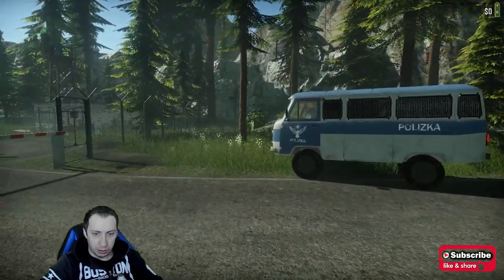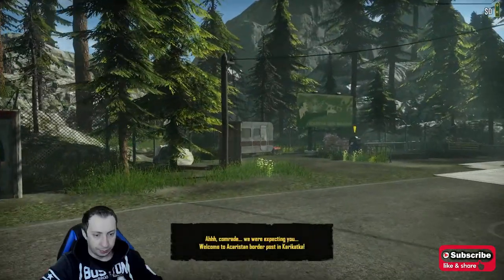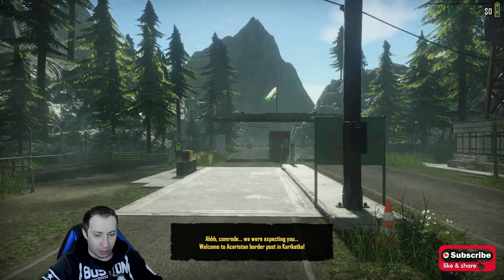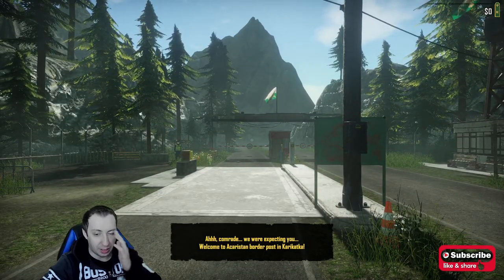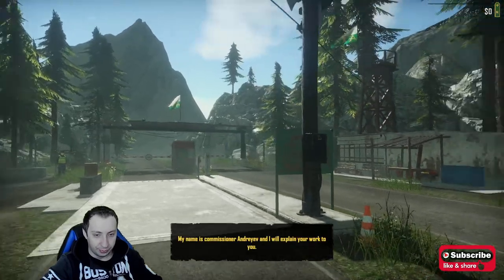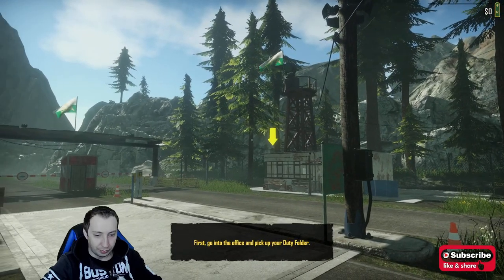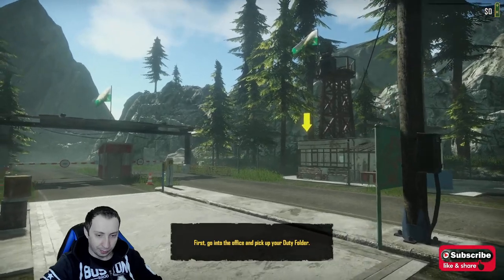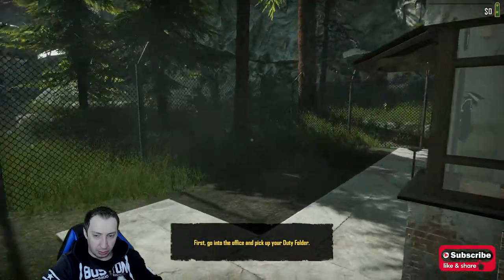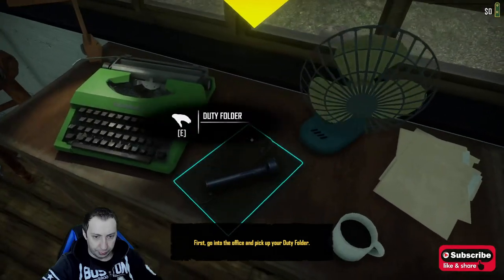The commissioner, where is he? Welcome to Akaristan border, post in Karikatka. Okay, so let's go to the office. We need to pick up the duty folder.